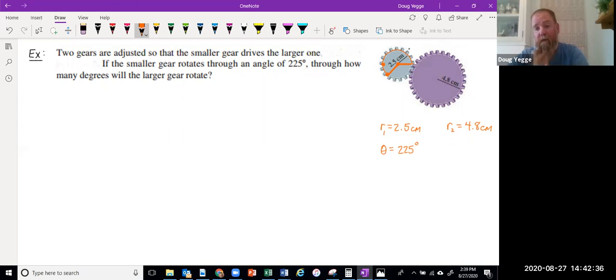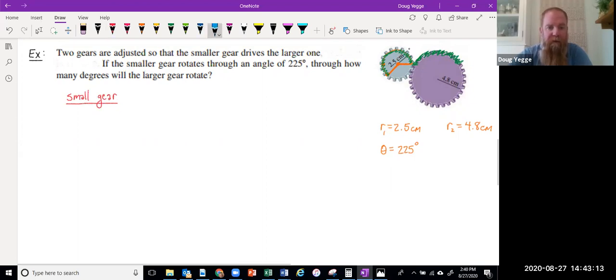All right, well, if we're given a radius and we're given an angle, then we should be able to find what our arc length is going to be. Because this outside amount, this amount that it actually rotates, is going to transfer to a certain distance that this one will rotate. It's obviously not going to be 225 degrees because it's like a string being placed onto the other gear. So let's go ahead and find out, first of all, for our first gear, or for our small gear, let's find the arc length.